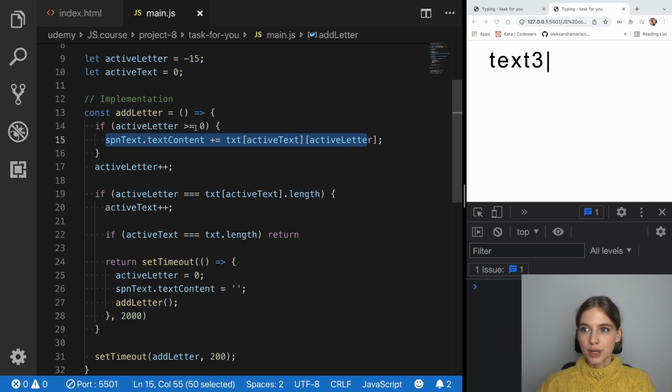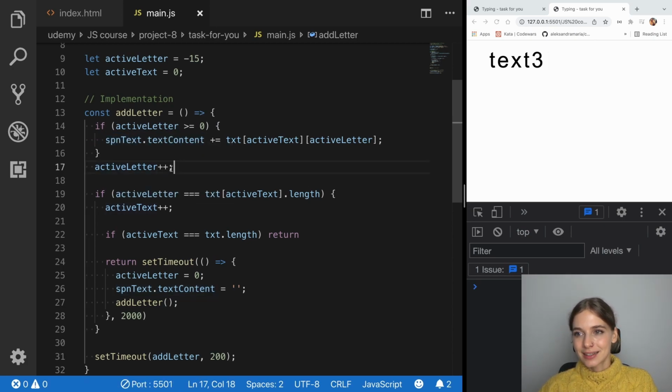And only when it reaches the 0, this incrementation from here, then it's allowed to add and inject the text and go on to read all the other conditions. Because if this condition is not met, all the others are not met either. So it goes on incrementing the active letter. Finally it reaches 0, and it goes on to do what we just programmed it to do.